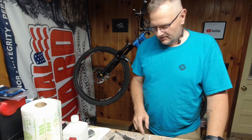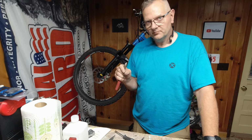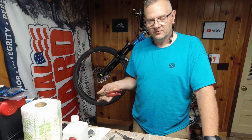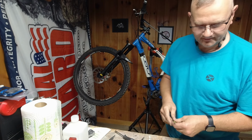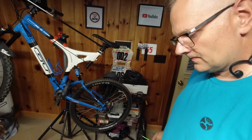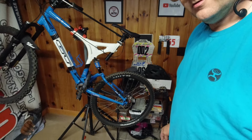All right, so I had to use some cutting dikes and trim a little tab off of the brake pad where it comes down. It was hitting on the bracket. Darndest thing I've not seen before, but hey, I had that problem, and now I've seen it. So let's come over here. We're going to look more at this rear wheel here.